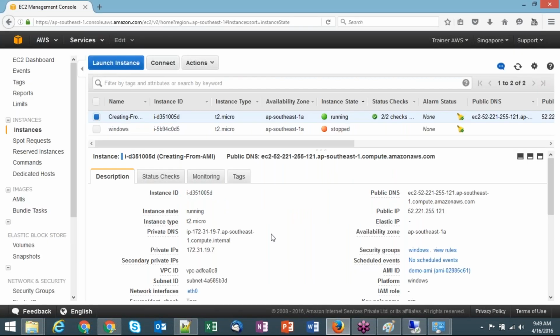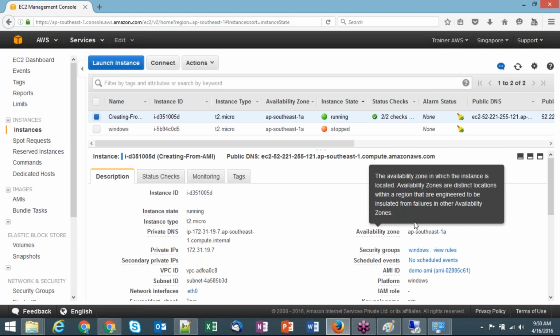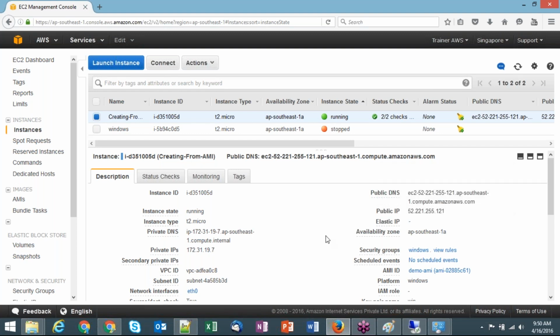You might have some doubts about these networking schemes. If you have more doubts, go through the wikis and videos on them, then you can understand. You need some understanding of what a public IP is, what a private IP is, and what an elastic IP is. We haven't discussed elastic IP yet, but we will. If you're still not able to understand IP addressing, go through the wikis or videos.